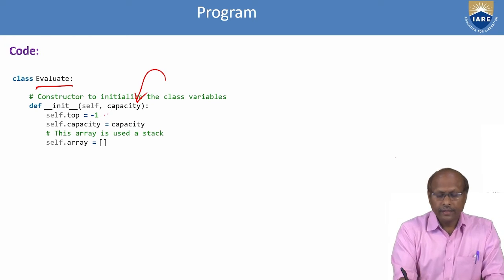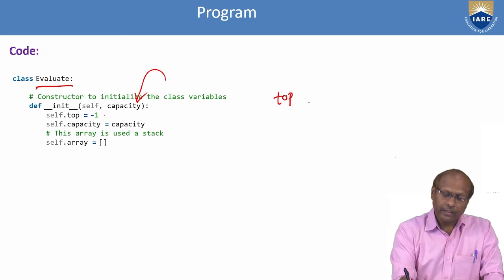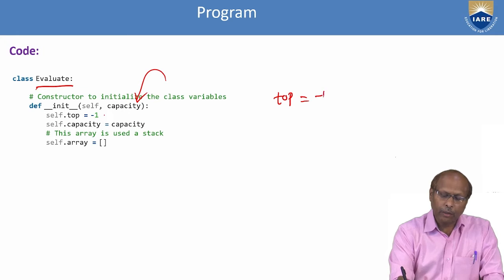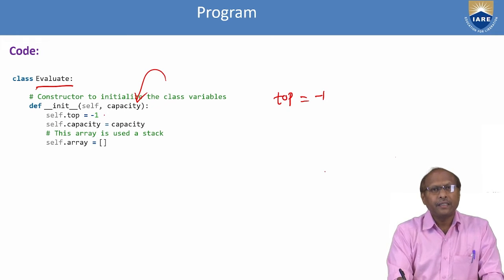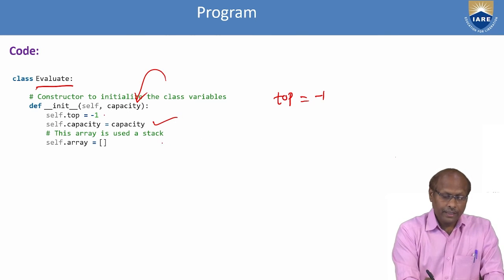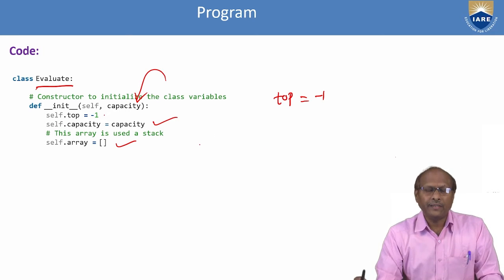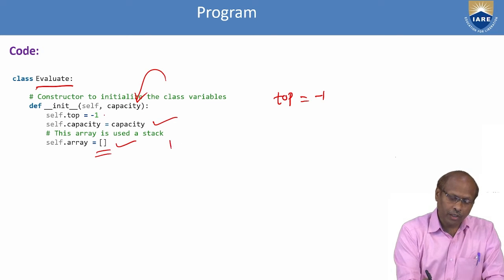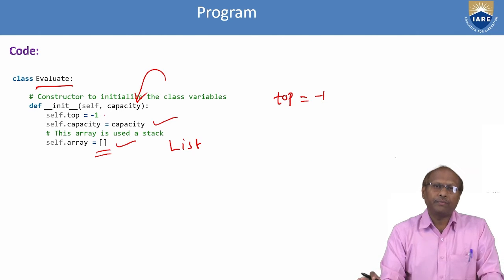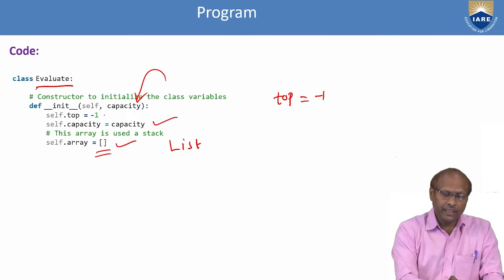Initially, for the top of the stack, because when you are using a stack, there is an indicator called top indicator. The top indicator points to a place where you have to do either a push or pop operation. Initially top is -1. The -1 indicates an empty stack. And the capacity of the stack you have defined, as well as one array. This array is represented by a list. Remember in Python, an array is represented by a list. So my constructor is given this value. As and when you create an object, immediately this method will be called. This is the general way.